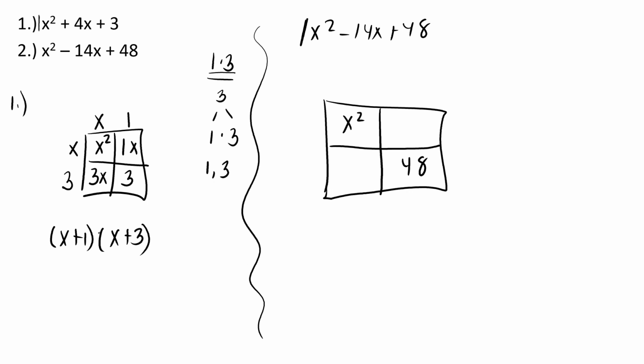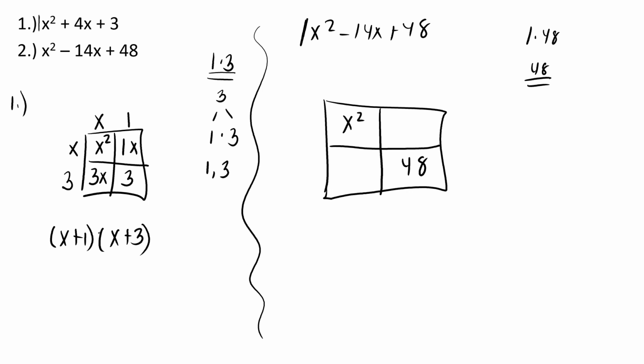Remember your a value is a 1. So we do 1 times 48, which is 48. And now we're looking for two numbers that add up to that negative 14, because we need this area to represent that polynomial. There's an infinite number of numbers that add up to negative 14, like negative 1 plus negative 13 or negative 2 plus negative 12, and we don't want to start on that. So we use the 48 to give us a list of potential candidates.